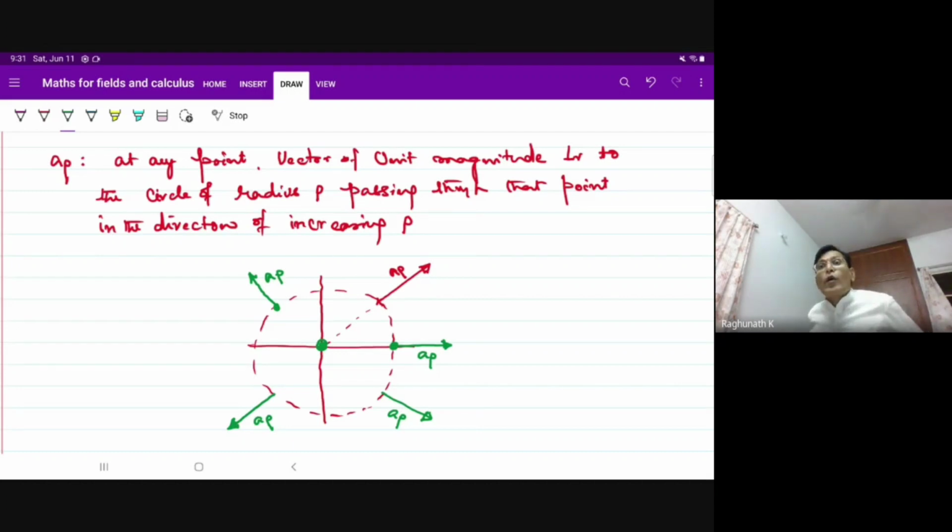In the Cartesian coordinate system, at different points, the x and y components are different. At this point, it has only x component force. At this point, it has only minus a x component. In between, there are x components and y components of varying magnitude depending upon their positions. But wherever the charge is, the universal statement, if we are there in circular coordinate system, is radial. Field is radial on the plane.